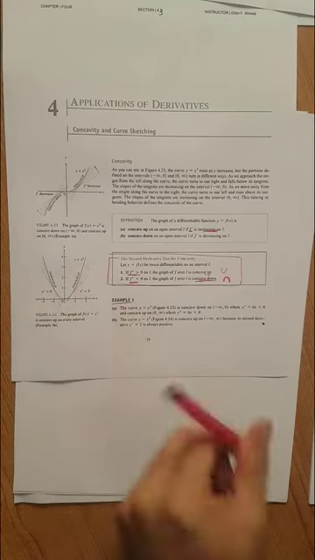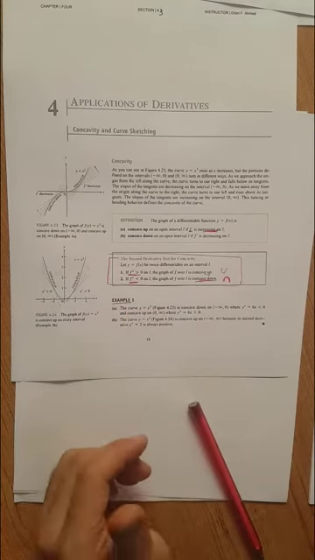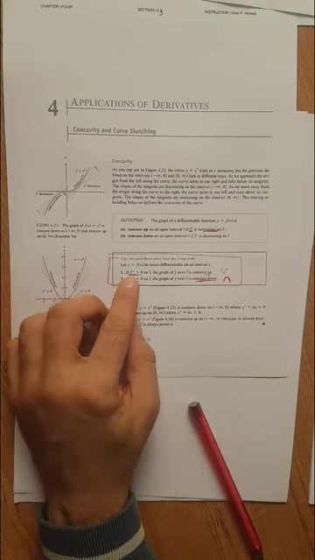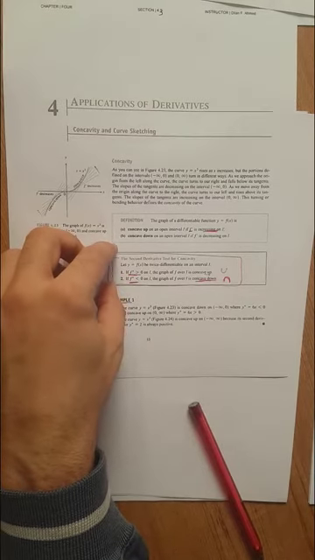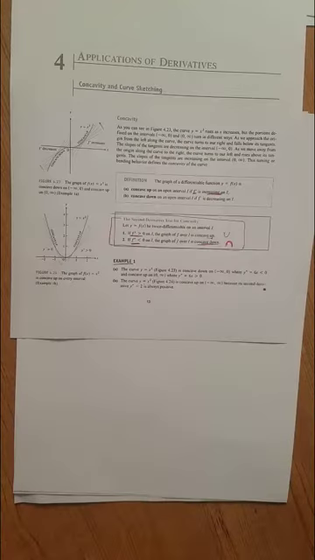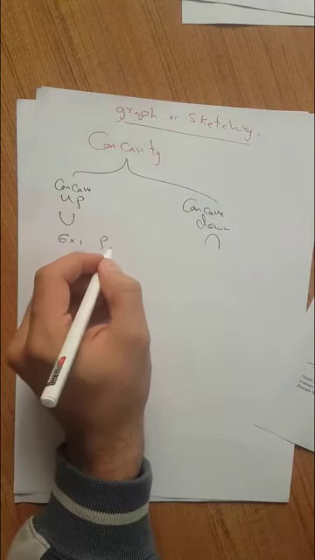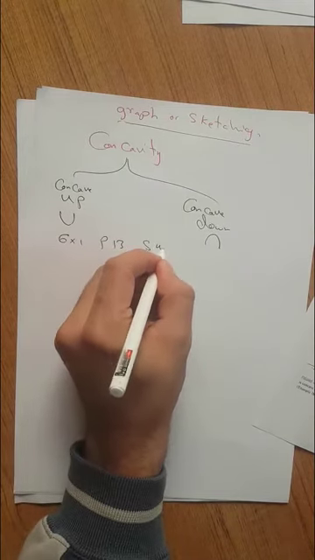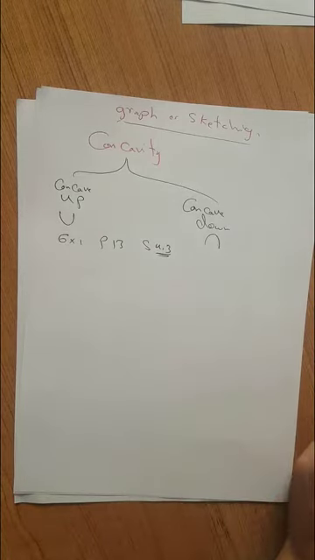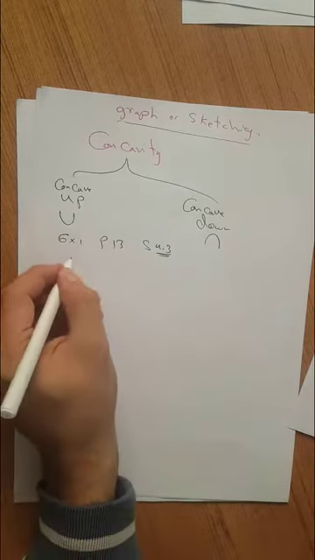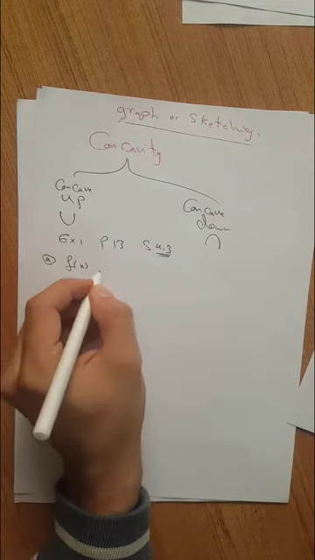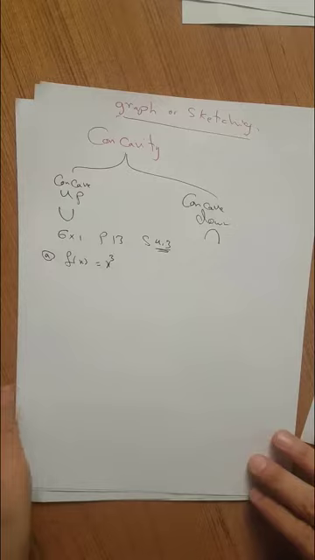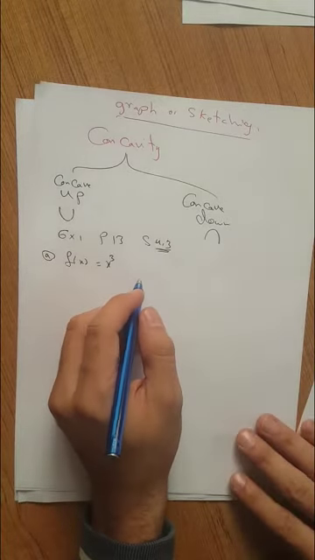So here's example 1. I'm going to solve it for you to clarify, because if you want to understand this box, you really need the solution of the example. Example 1 is on page 13, section 4.3, which talks about f of x equal to x cubed.